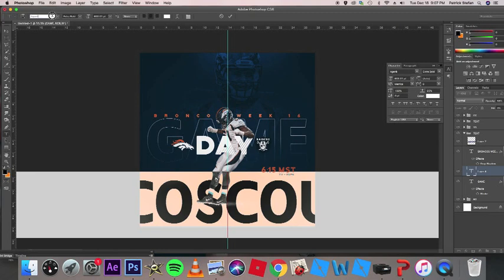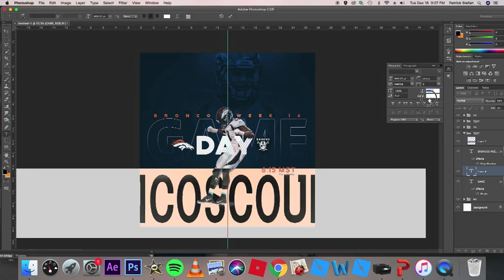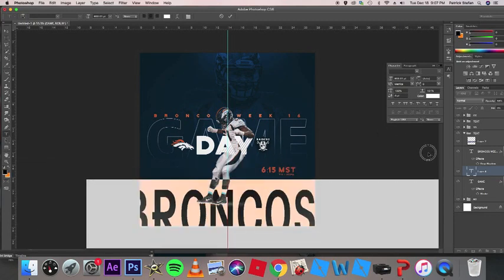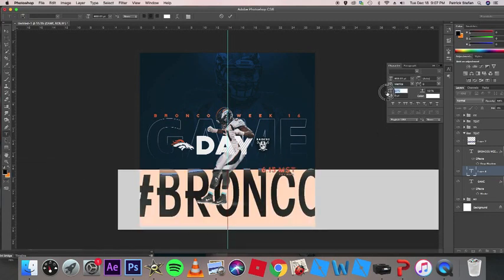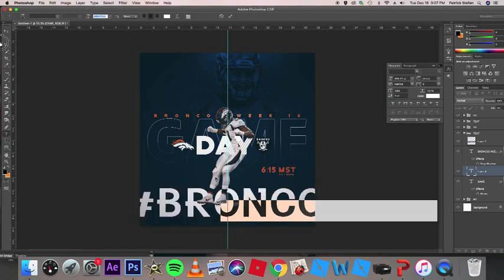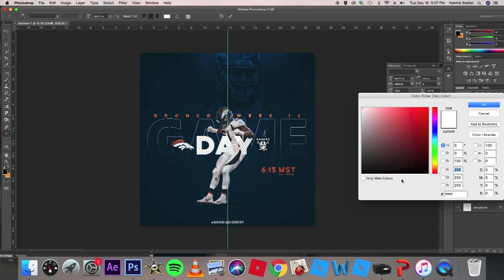And then I actually have the NFL Broncos font in here already. So I actually hate this font so much. It is so hard to work with. You literally can't work with it on any post. Like, I don't know why it's so long, but you can find it if you just look up Broncos font. I'm gonna make this smaller. You can just size this way. I'm gonna just size this way. And we got our basic Broncos country at the bottom.